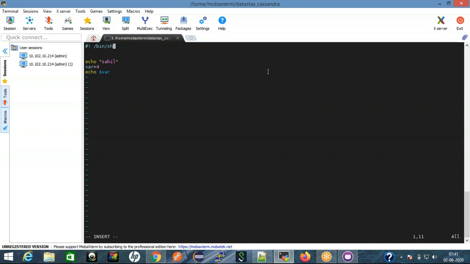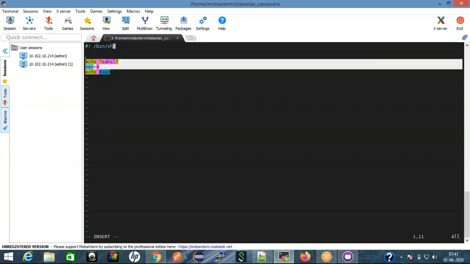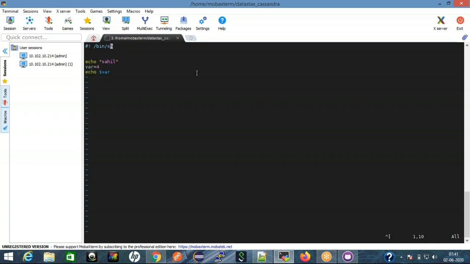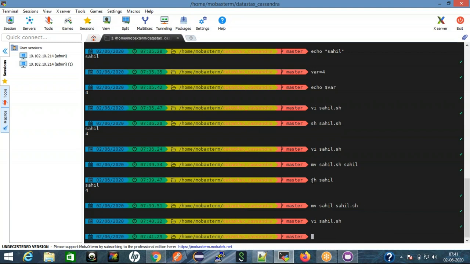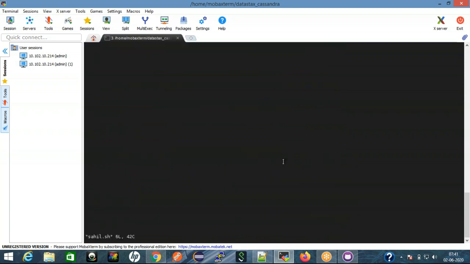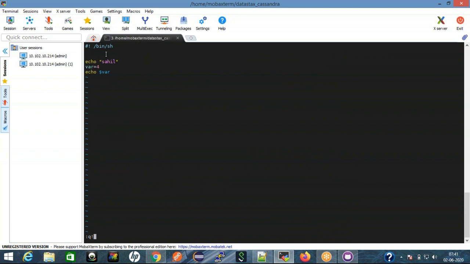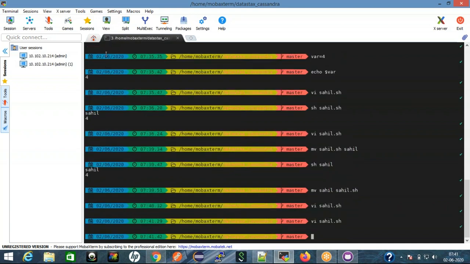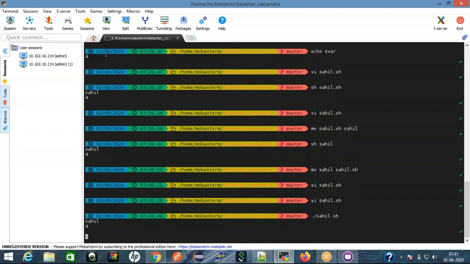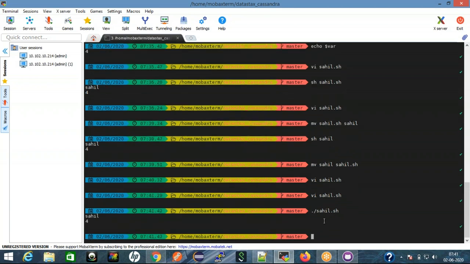Earlier I was not using that line, and that is fine too. In that case, you will have to provide the executable at the time of run. But if you give the executable right in the first line, you could also run this script like this, though it would ask for some permissions. It didn't ask here because this is a Windows environment thing, a Linux interpretation of Windows.